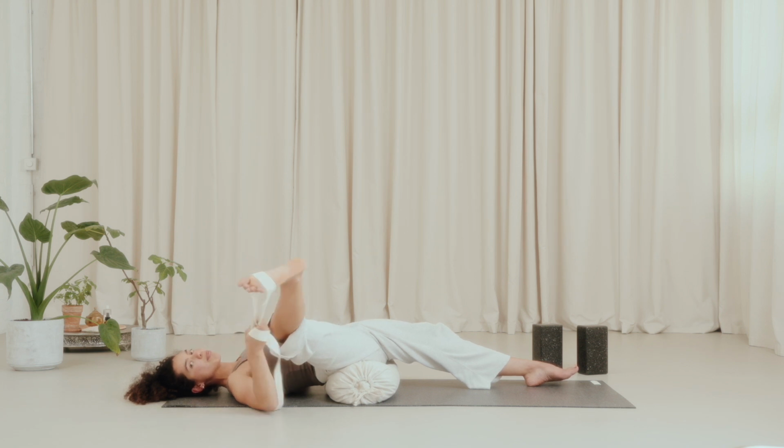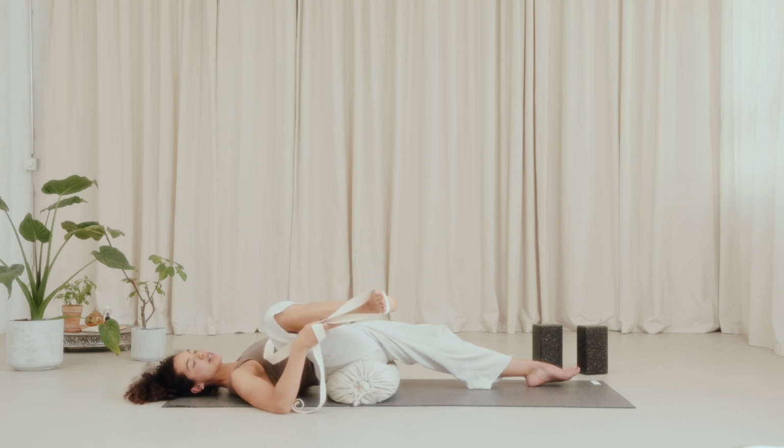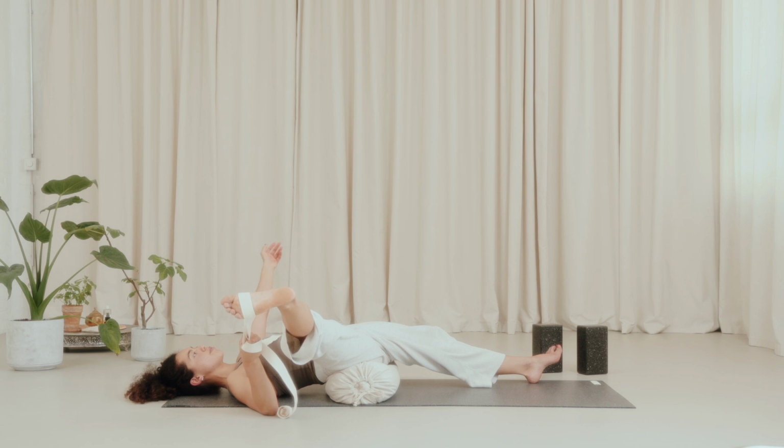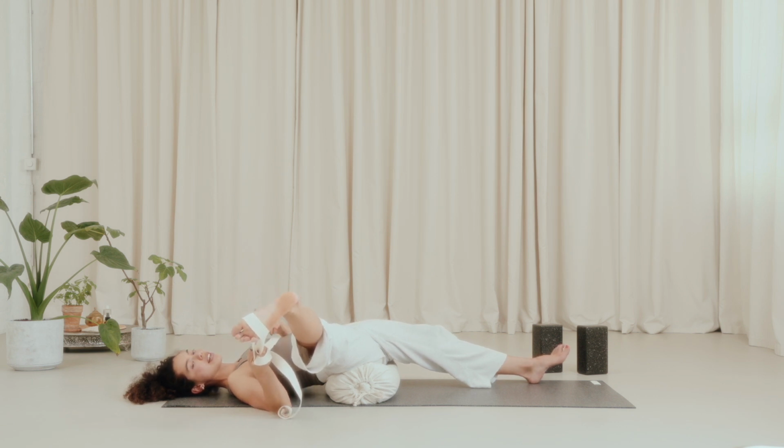And you can also bend the knee if this is just a little bit too much. Otherwise, the right leg is kicking out, the left leg is tracking a little bit open. You're trying to spin the right toes down towards the ground so the heel pulls up towards the ceiling. And again, you can close down the eyes. You can take the left hand to the left thigh or maybe the left arm all the way out. But you're looking to ground down through the left side body just to counter the weight of the right leg.